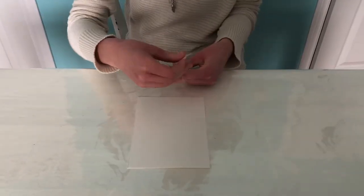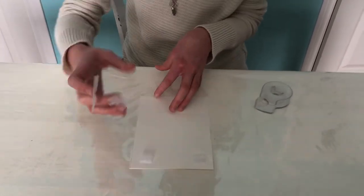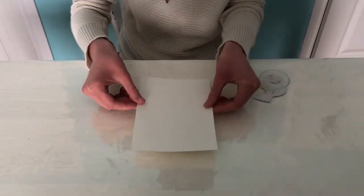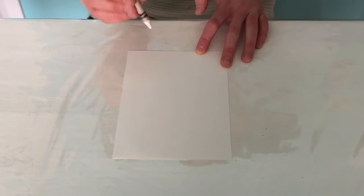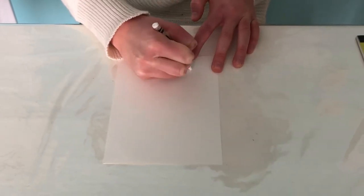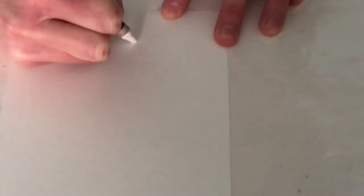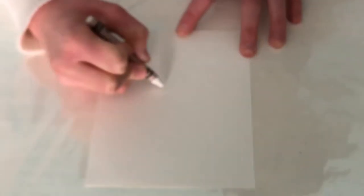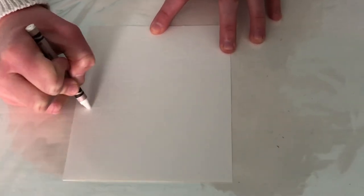Before painting, it's also helpful to tape down your watercolor paper to prevent the edges from curling once it gets wet. You may want to have a scrap piece of paper or a tablecloth underneath to prevent a mess. Now, take your white crayon and draw some snowflakes onto the paper, creating something called a wax resist. The wax from the crayon will repel the wet paint, leaving your snowflakes white once you add color. Be sure to press down hard enough so that you get an even line that will be visible once you add paint.